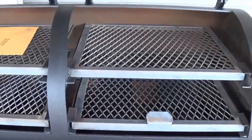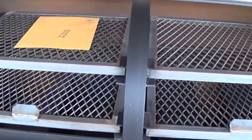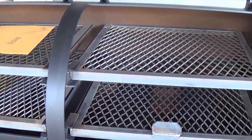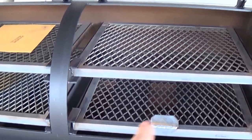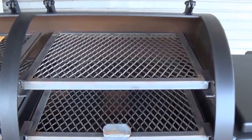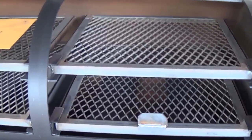However, the advantage of our tuning plate system being removable is that on one occasion we can have the plates in and adjusted and cook evenly from one side to the other. On another occasion we can pull the plates out and have a vast differential of temperature from one side to the other, so we can cook cool on one side and cook hot and fast on the other — all in the same box, all in the same chamber, all at the same time.